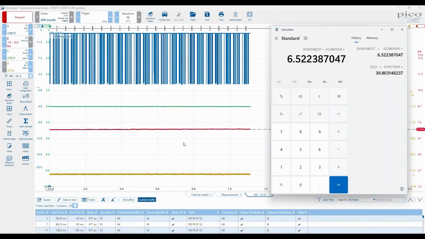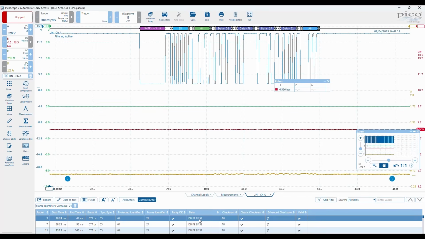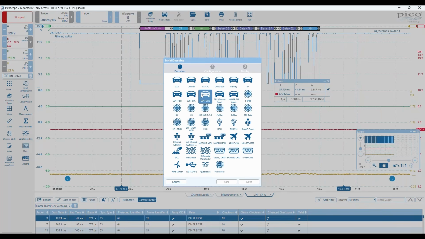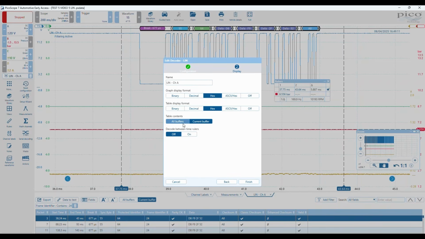Well, let's prove that. So dBF9, let's double click on that, and let's pull out some rulers here and ask the software to give us the pressure value. Well, first of all, let's go to the serial decoder here and modify it so that we decode between the time rulers.